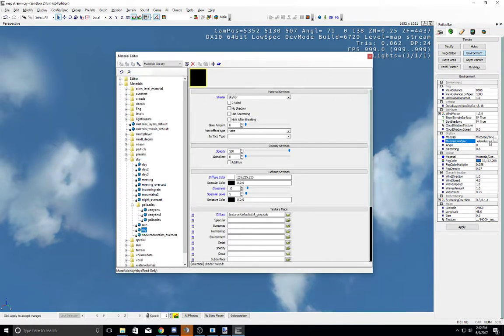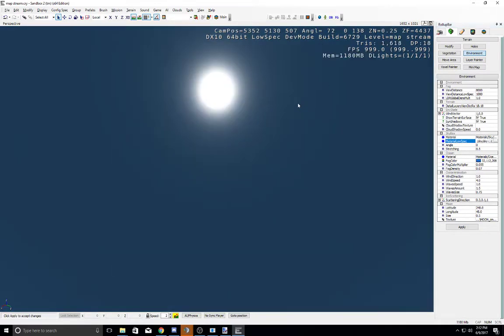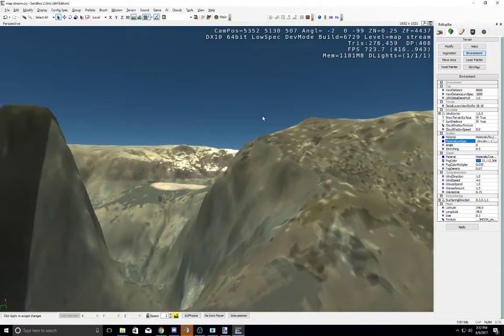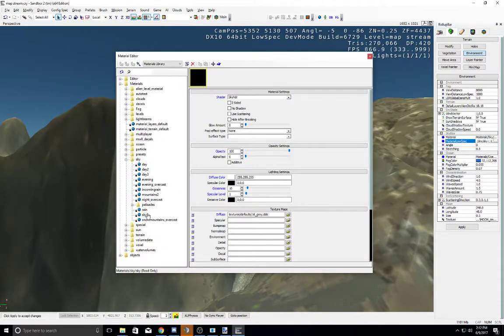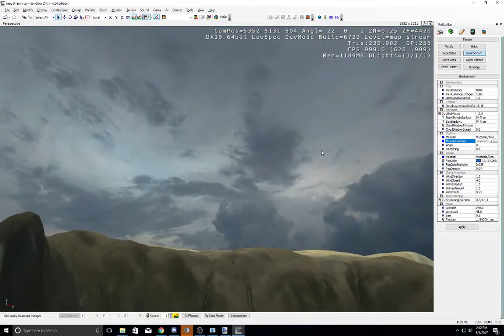Sky is the blank one, so you press this arrow to load it up. Now you can see the sky, the sun. So benefits and downsides to each. If you have a cloudy map, definitely just use one of those instead of worrying about the dynamic time of day. You can still have the dynamic, as we do on bogs and marshes. You just do one of these. And it's cloudy. You don't have to make a million clouds.